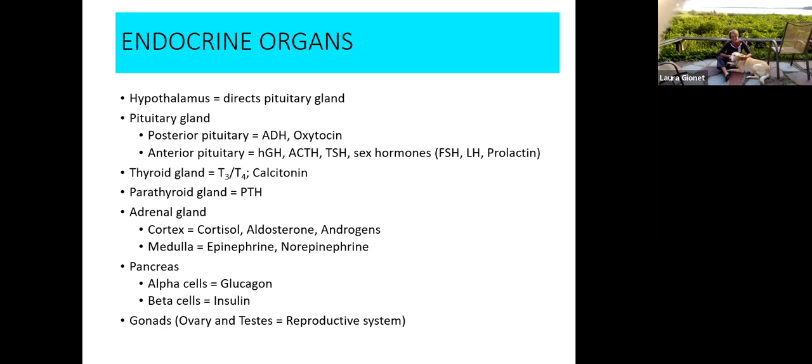So how I would approach this is adding layer to layer to layer to things. I would start by being able to identify what the hypothalamus is and what its function is. And then we look at the pituitary gland. What's stored and released from the posterior pituitary? 2 hormones. Anterior pituitary, 6 hormones. And the anterior pituitary produces its own hormones and releases them from there.